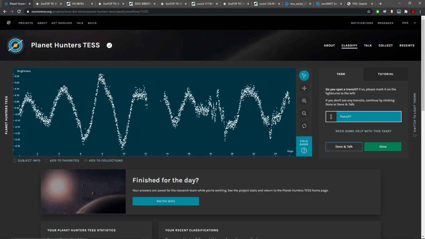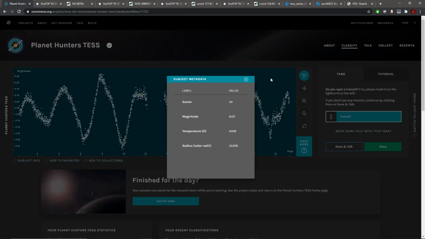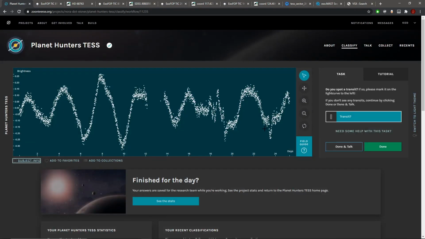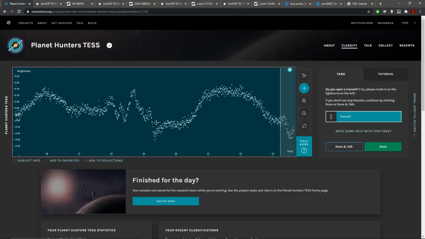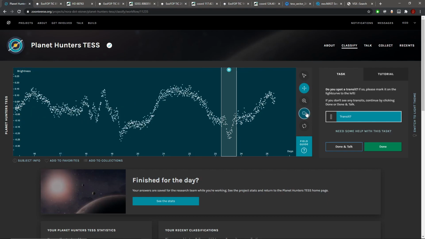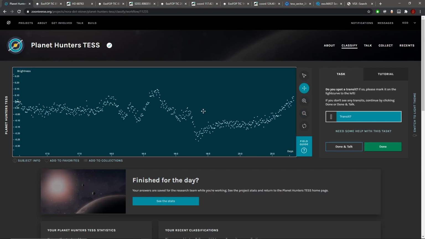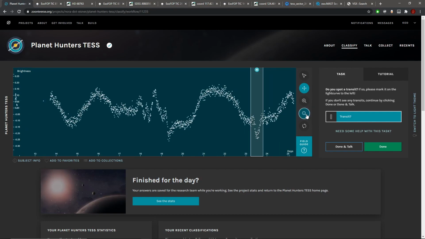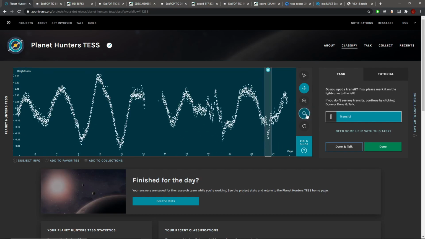Ooh, hmm. So look at the subject info. Ah, it's another giant. But normally that would be enough for me to mark it and mention it here, because we had tons of noisy curves. But no, this is probably due to a smaller binary star rather than a planet. I'm not sure what this W-shaped thing is. Probably due to the background flux or something. Maybe, I'm not sure.